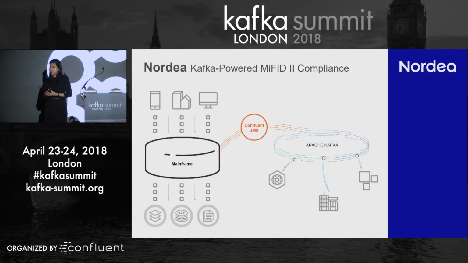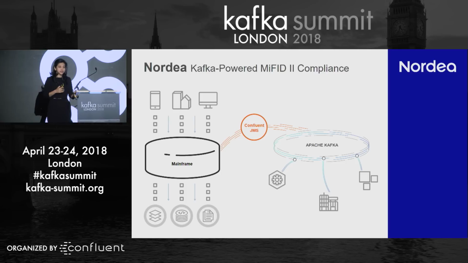Nordea, a retail and investment bank in Copenhagen, faced a problem a couple years ago. They needed to be MiFID II compliant. For those of you who may not be aware, MiFID II is European legislation to increase the transparency and faster reporting in European trades. This means more complete audit trails, faster reporting, and for Nordea, being MiFID II compliant meant breaking down silos to get an aggregated view of all the trade data in the bank.